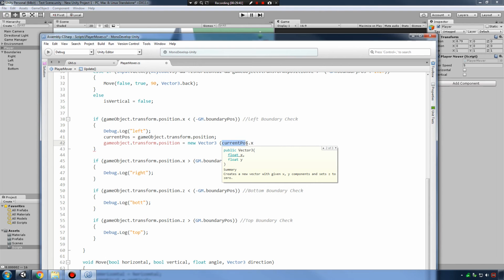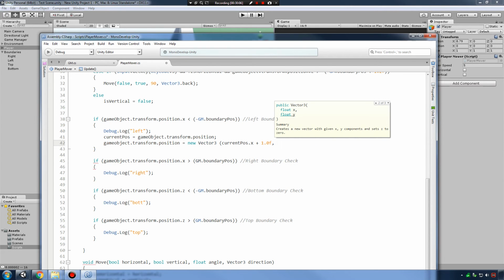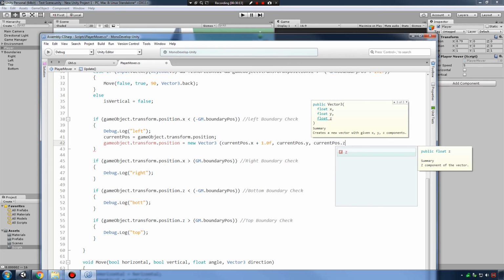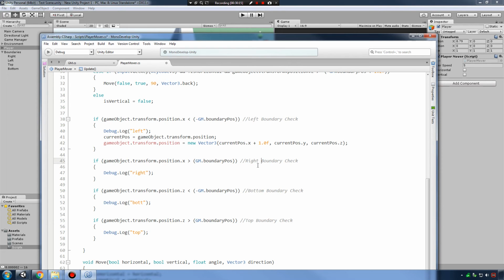So the current position of our player, the current position being the game object's position. So the currentPos.x value, we're going to update it. So it's the current value plus, let's say, 1. And that +1 right there will go a long way. We'll actually shove our player in the right direction. So then we just have to say currentPos.y and currentPos.z, like so.